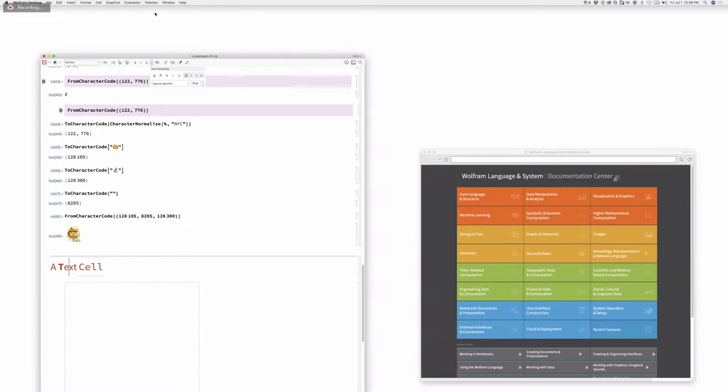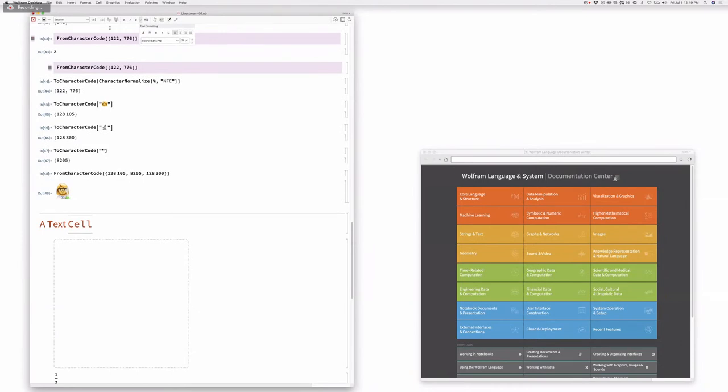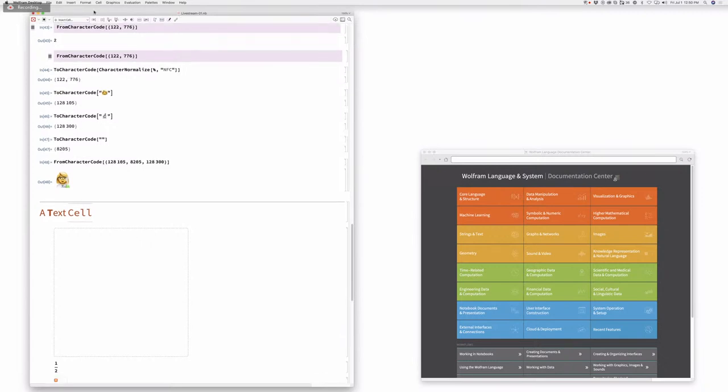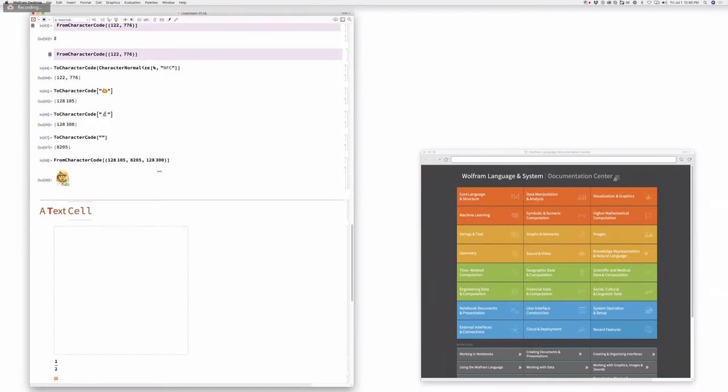So this toolbar is just the beginning of a lot of things you'll see to do with code analysis and so on. This is a place to put all of those kinds of things that can be localized to a given notebook. So this is the first default notebook toolbar. This toolbar will be expanded on in subsequent versions.